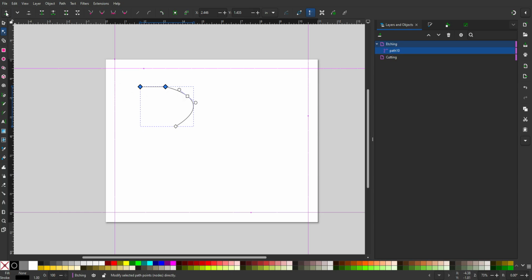If I choose this insert new node into selected segment, it adds another node, and now I can move it like that. If you want to delete the selected node, you can do that with this. And now it's curvilinear instead, so there's not a node there to edit anymore.